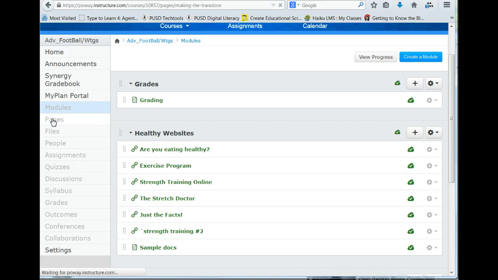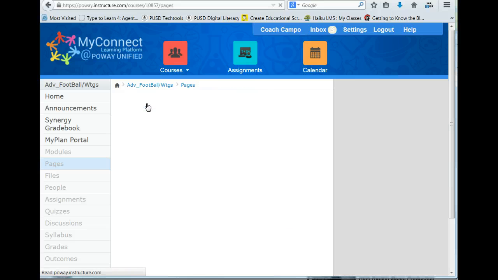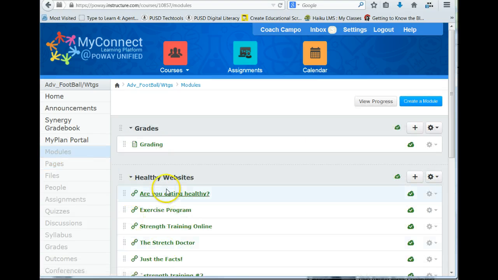If you click on just pages, the only way to organize your pages is either in alphabetic order, which is not too helpful if you haven't done a great job of naming your files, creation, or last edit. So modules help you, the designer, organize and keep your content straight.